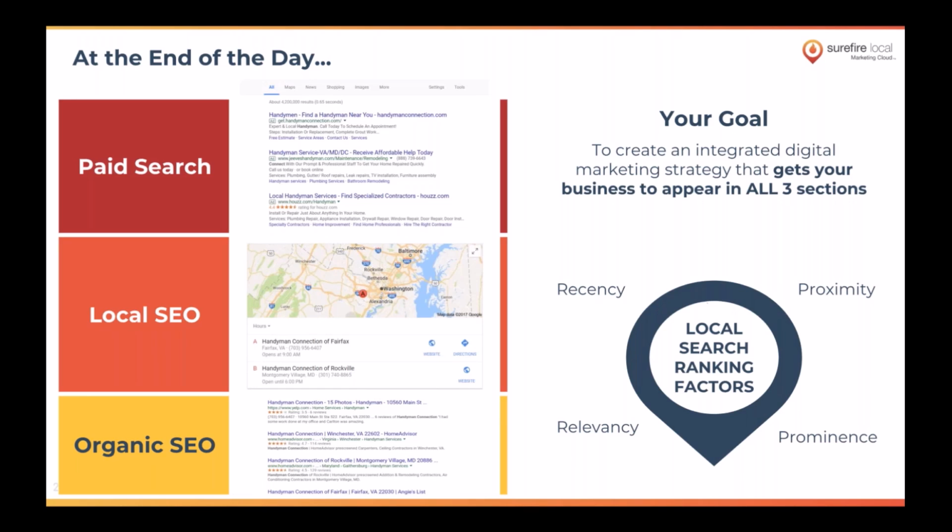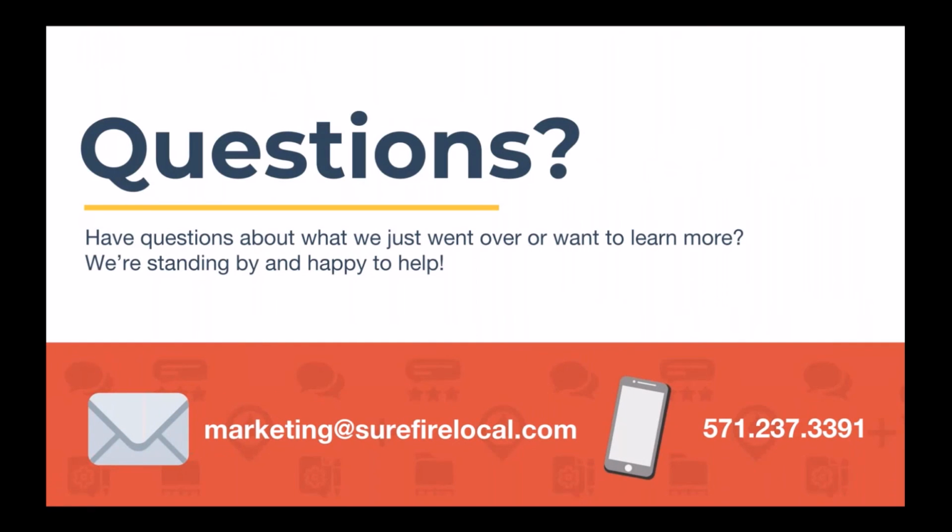And then prominence is the idea of when we do lots of this stuff and we get found in a lot of different places, that rising tide lifts all boats. Google will tell you that on average, a customer sees your brand 12 or 13 times before they become a lead for you, before they make a phone call or fill out a form. So prominence is very important. You've got to be in a lot of different places in order for that to happen.